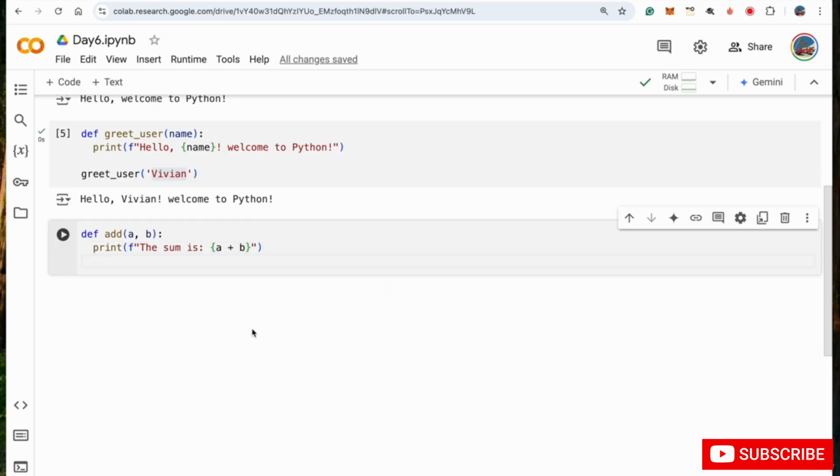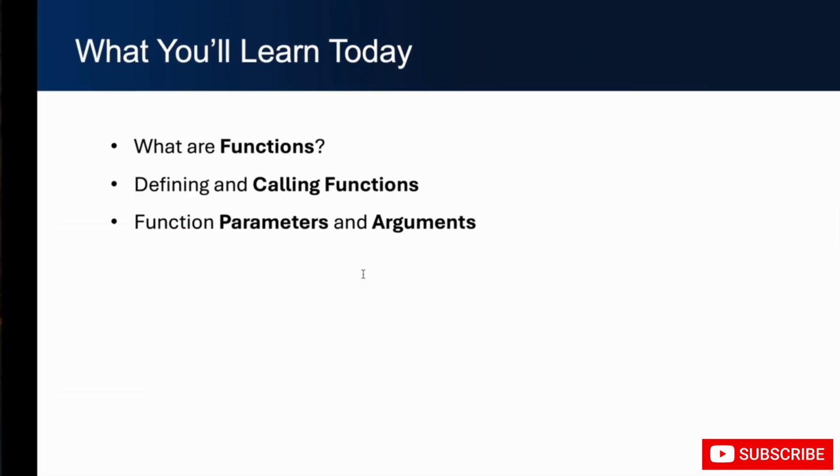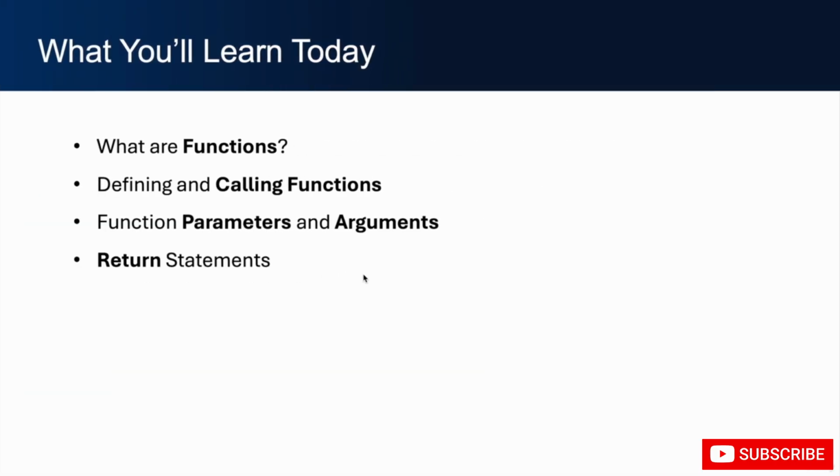So now if I want to call this function, I can just go outside and say add 3 comma 4, and these values are assigned: 3 is assigned to a and 4 is assigned to b, and when I run it, it says sum is 7. If I change this number to 5 plus 4 is 9, the sum is 9, and that's what's printed out here. So that's how parameters work, and you can have as many parameters as you want added to this particular function name right here. Next, let's look at return statements.